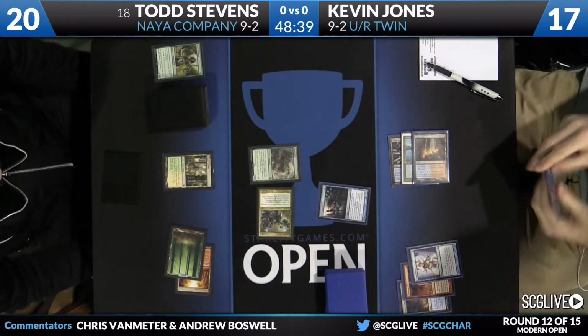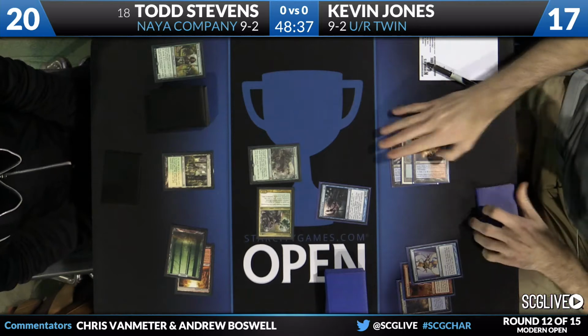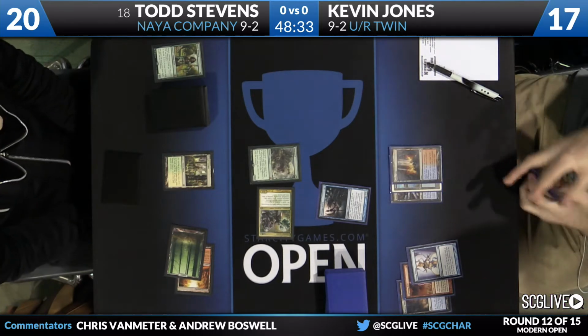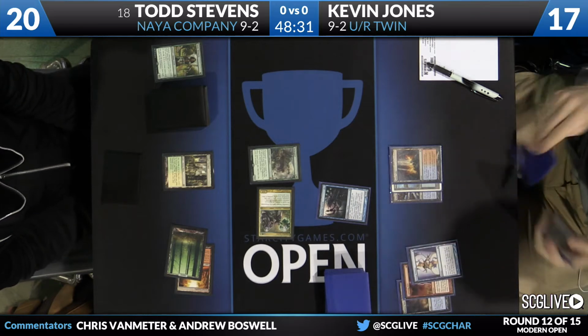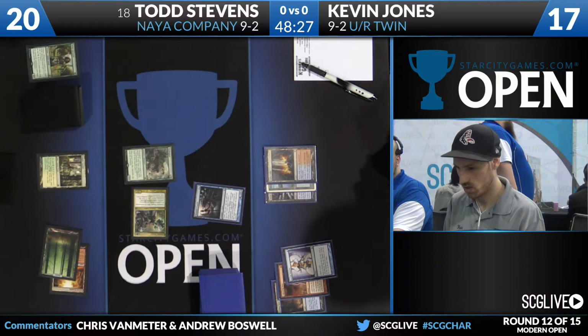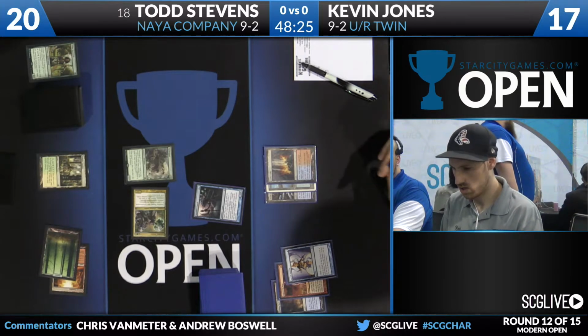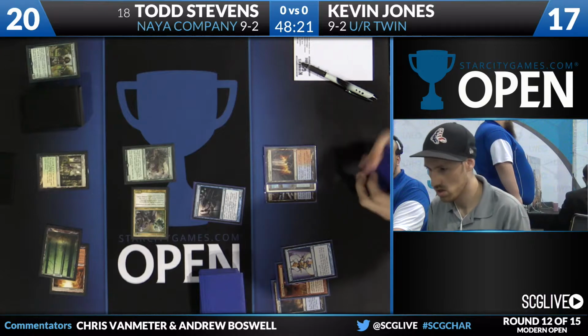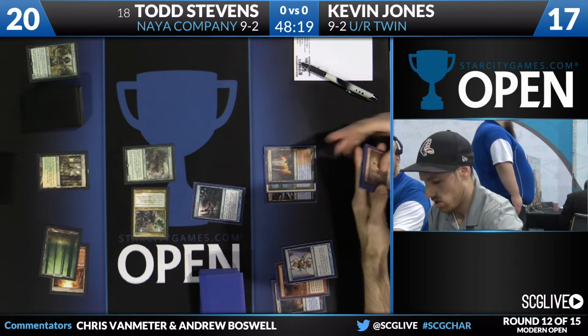On his turn, he was able to Deceiver Exarch, untap a land, and cast his Serum Visions, so he's definitely developing himself. Now, Todd Stevens here basically has to hope that he has a Path to Exile in his hand to protect him from a potential combo turn from Kevin Jones if he decides to go for it. I can't imagine that he will. He might wait for a better spot, once he has Dispel backup, but it is always something that people have to keep in mind.